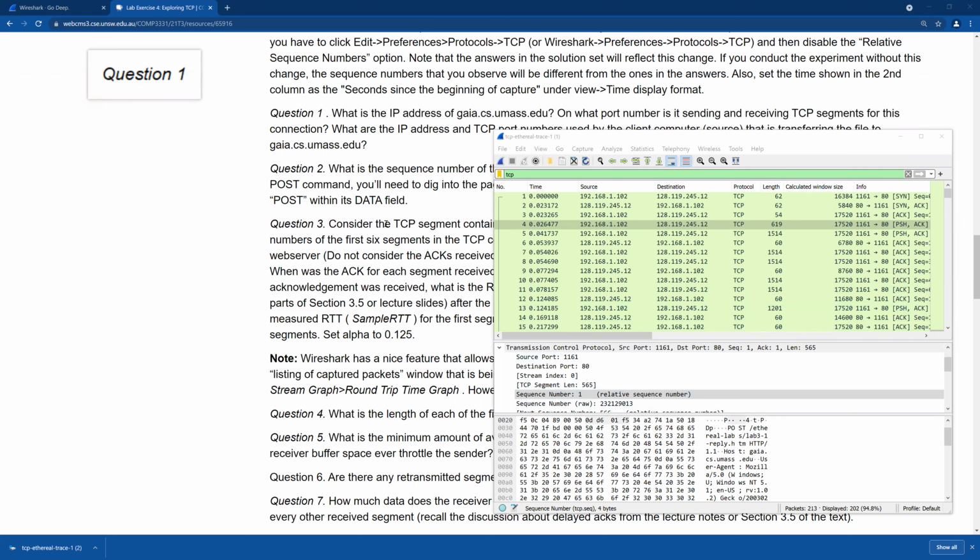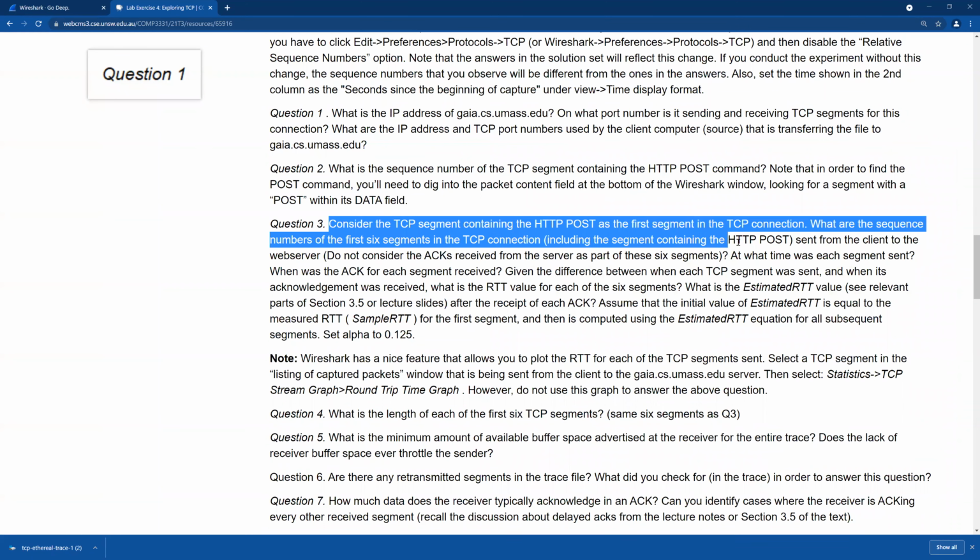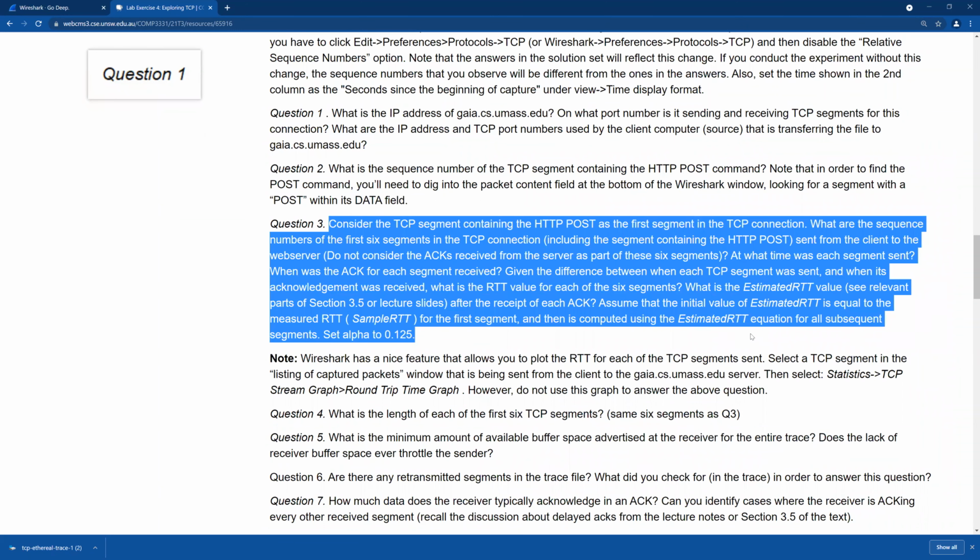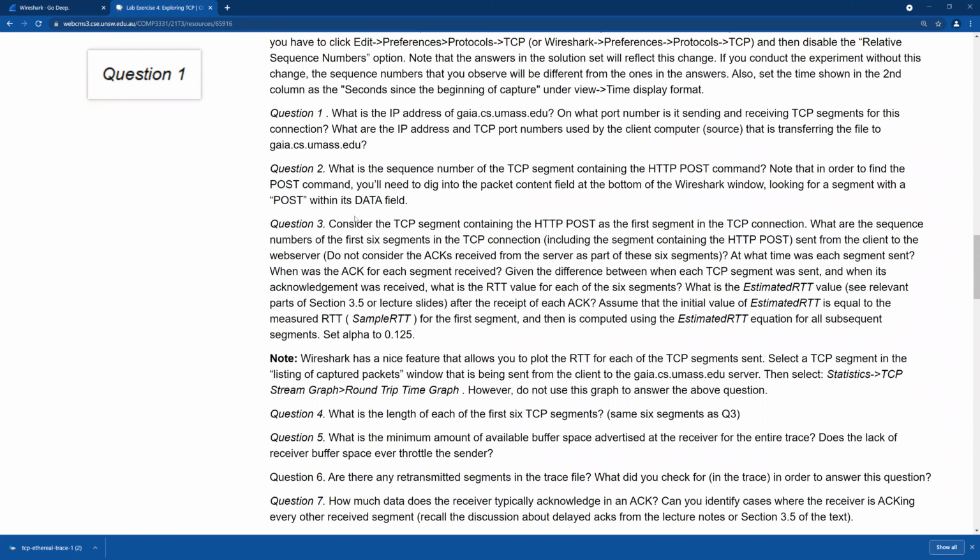So let's come to the third question. I think it's the hardest one for you. You need to do some calculation of the sample RTT and estimated RTT. I'm not sure if you still remember this equation. Let me find it for you.